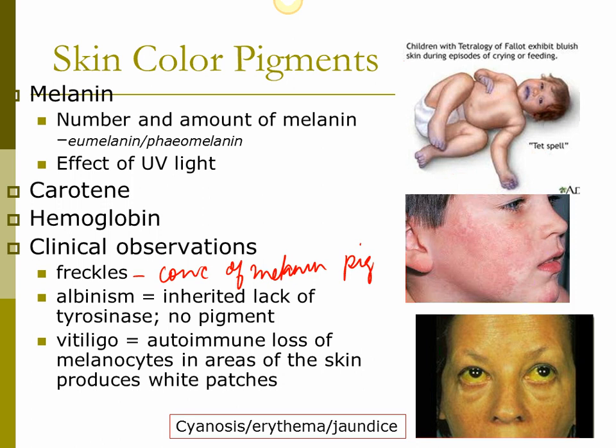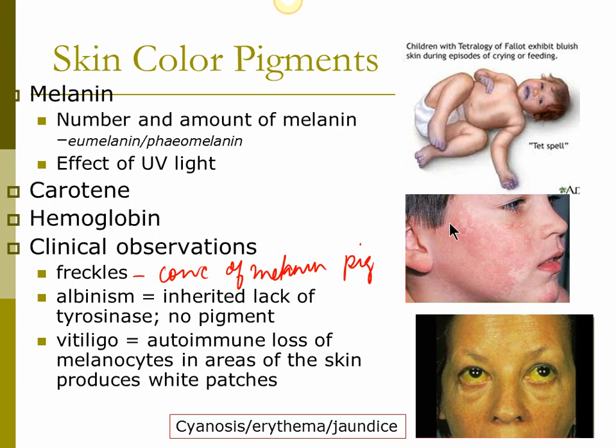Then we did vitiligo. I told you this is an autoimmune condition where the immune system is attacking its own body. Other examples of autoimmune diseases that you might know are lupus and multiple sclerosis. So this is similar to that, in that it's an autoimmune disease where there is a loss of melanocytes in the skin. So the areas become patchily depigmented. I showed you a picture of an example of vitiligo earlier. It's not contagious. It's not like a fungal disease or anything.